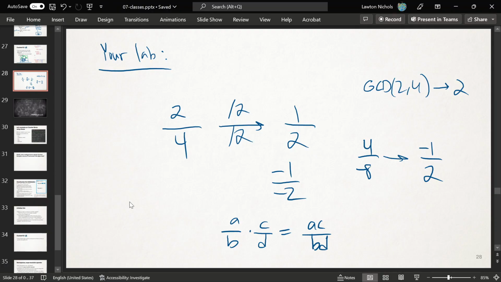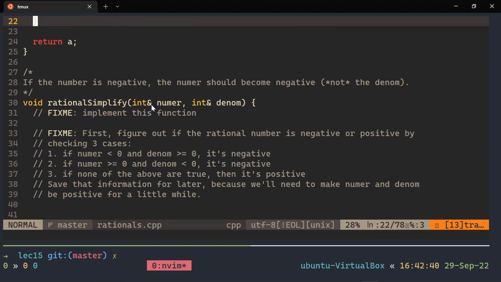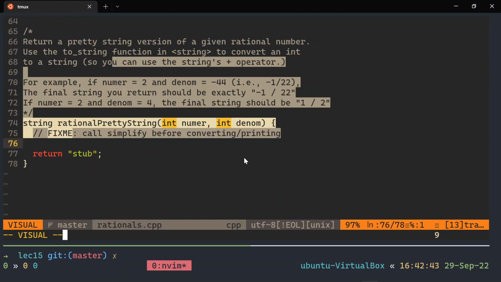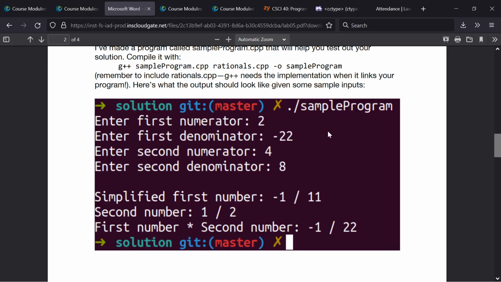So toString, if you call that, it's a library function on 42, it'll give you back the string 42. And then you can just add that to a space and a slash and a space, and then the other denominator. Okay? So that's the kind of cute string that I want you to build. And so, yeah, the sample program should look like this if you give these exact values.